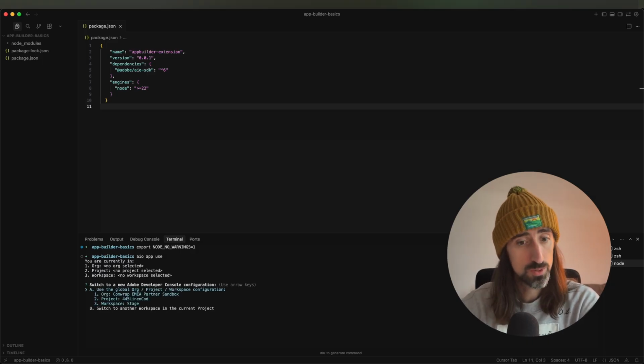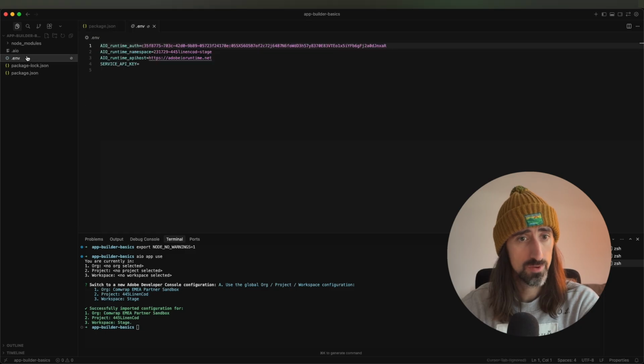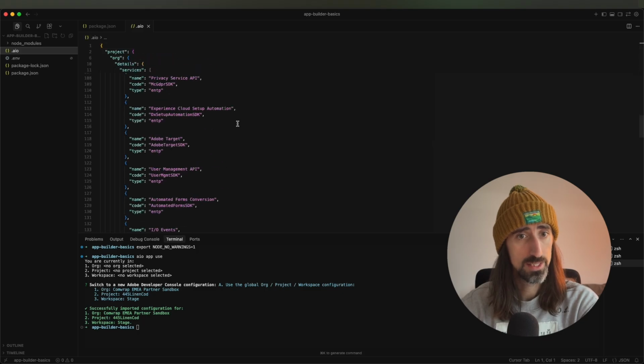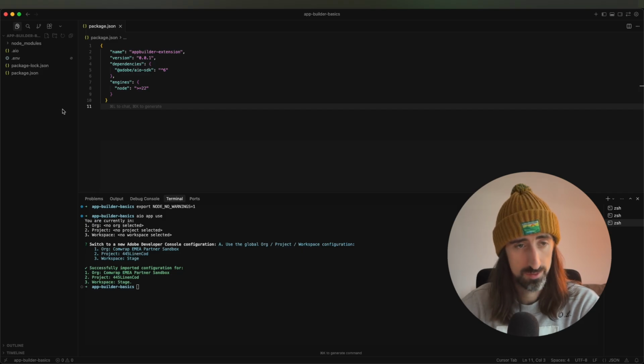Then it will ask you which module you want to use. And in our case, as we are already logged in and we already selected everything, we just hit enter. It's creating the environment file with runtime, namespace, API host, and a service API key, which you don't need here. And then you have the Adobe AIO workspace configuration. So in this case, we already have 4 files, right?